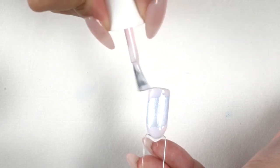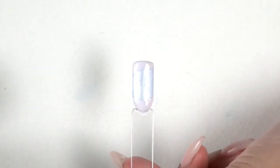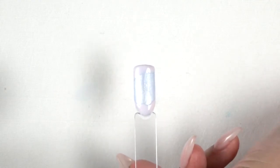Okay. And thank you. I'm only going to use one coat. The reason why I'm only applying one coat of this is because we're going to apply the chrome on top, so you don't have to worry so much about the saturation or the opacity.